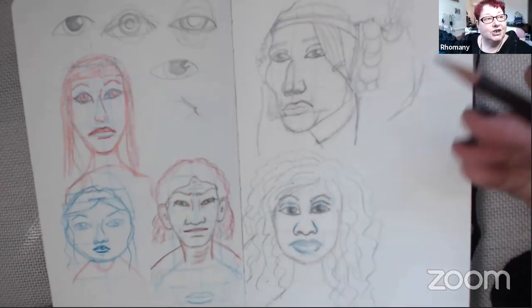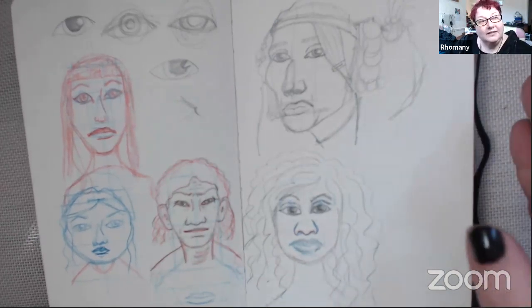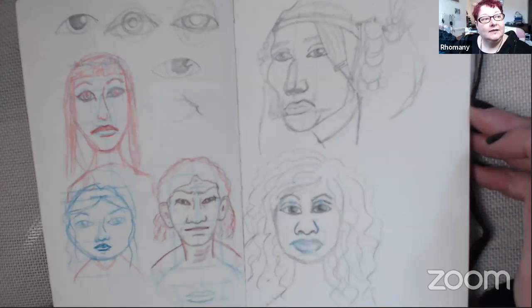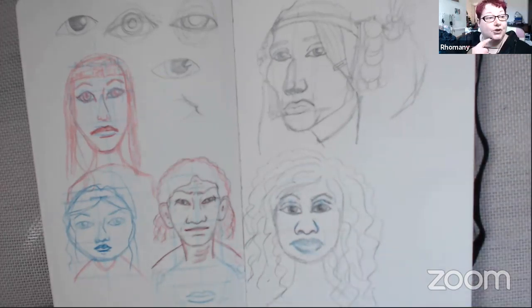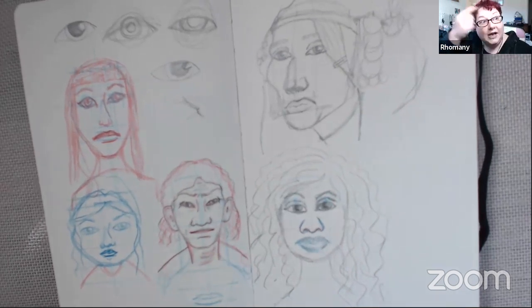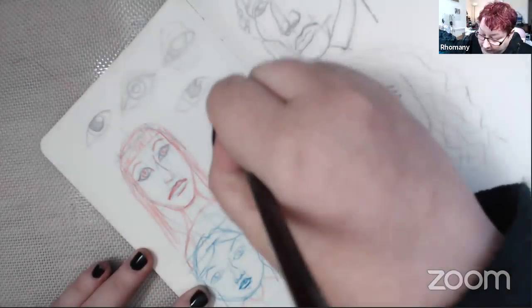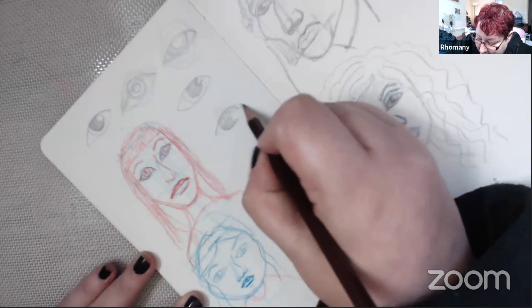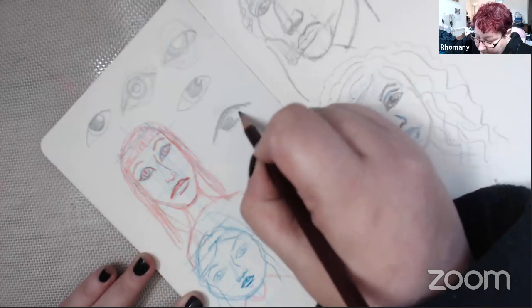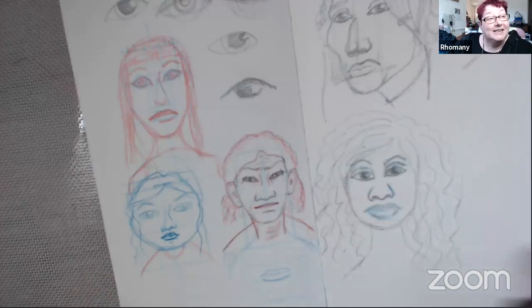So by tweaking that and changing the way you do your eyes, or finding a way of specifically drawing the nose or something like that, pick one thing that you always draw in a very similar way. Do you always just draw the bottom of the nose, or do you draw the full nose? Do you always draw the full lips, or do you just draw the top lip and a bottom shadow? Do you draw the full eyes, or do you draw the top eye and the iris? Like if you see a girl who's got an eye that basically looks like this, if I see eyes like that on a girl, I know immediately either that's one of Jane Davenport's girls or it's someone who's done one of her classes, because that's how she draws her eyes.